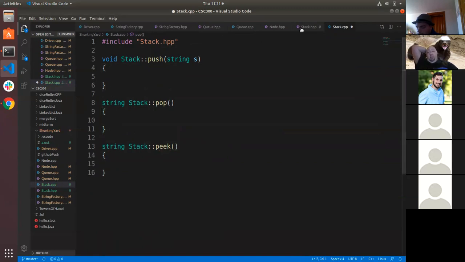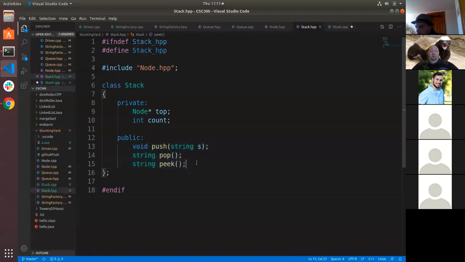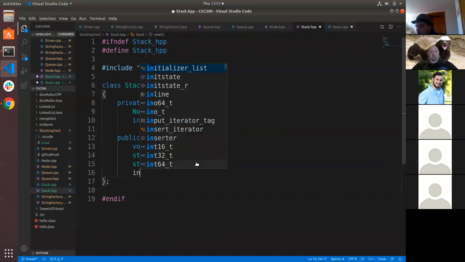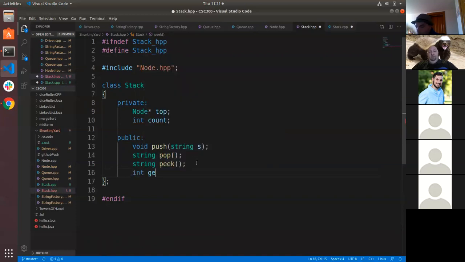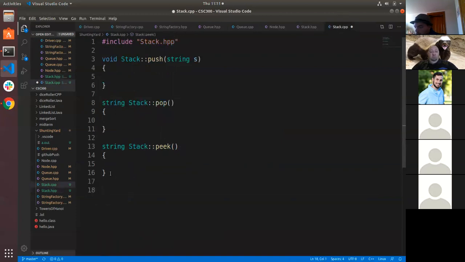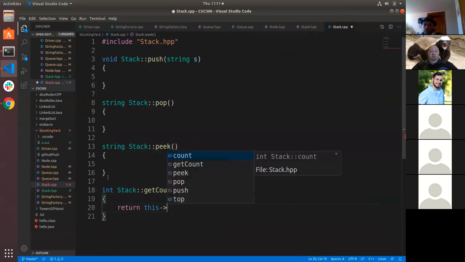All right, and then also inside of stack, we'll go ahead and give ourselves the ability to get count, even if we don't use it right now. Okay. And this guy will just return this count.